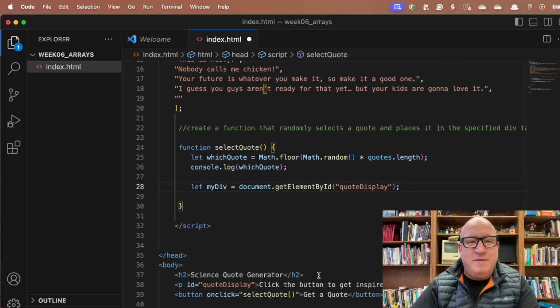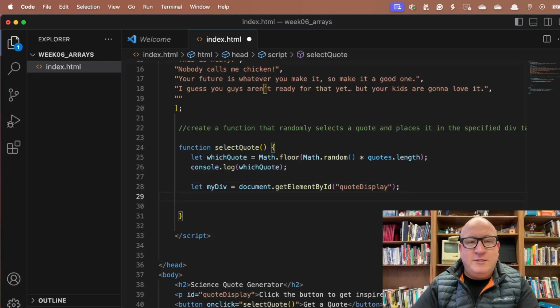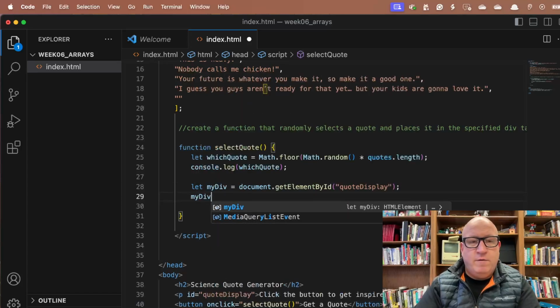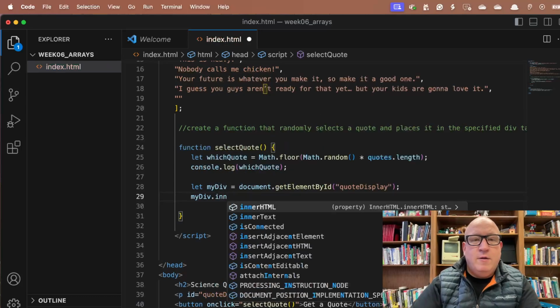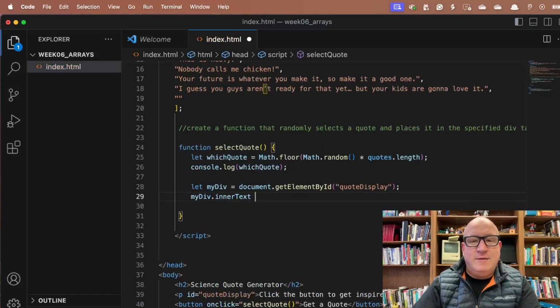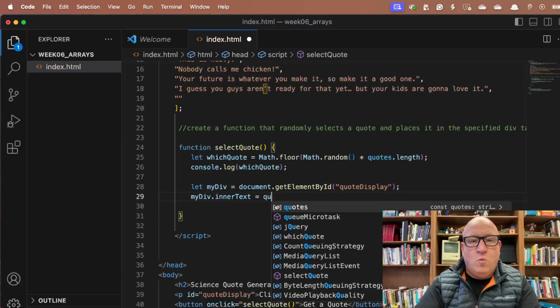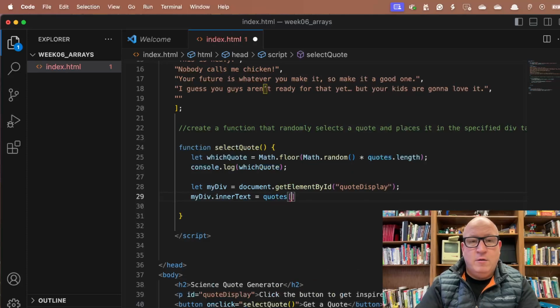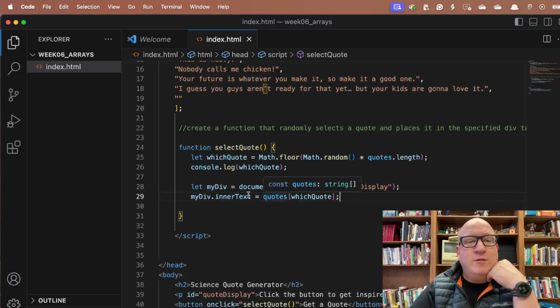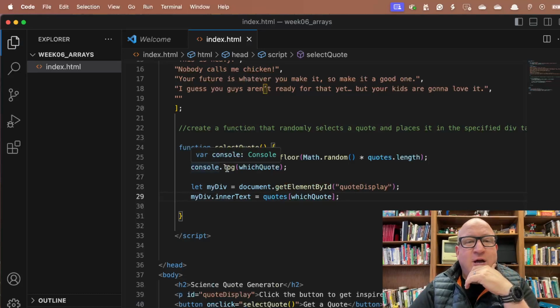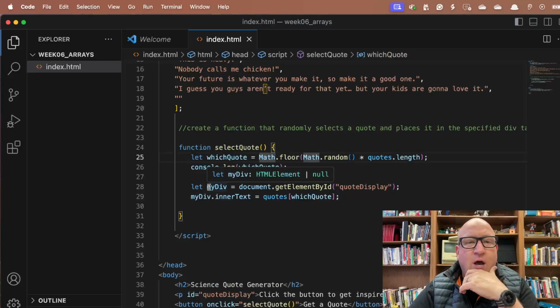Then we're going to set its inner text: myDiv.innerText equals quotes, the array, and which quote. What's going to happen is console.log of which quote outputs what the number was, just so we know.